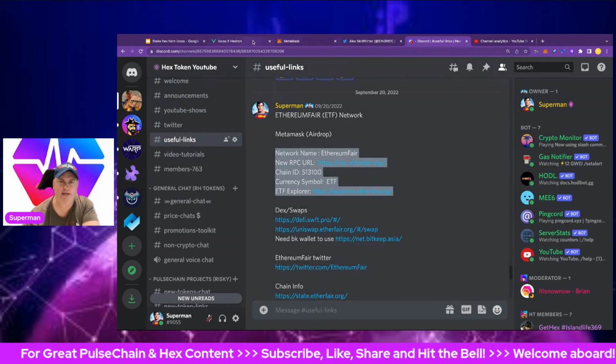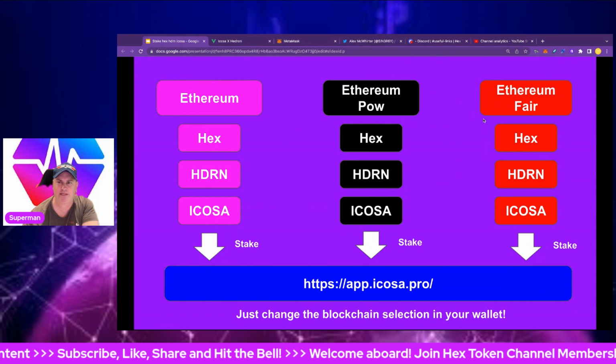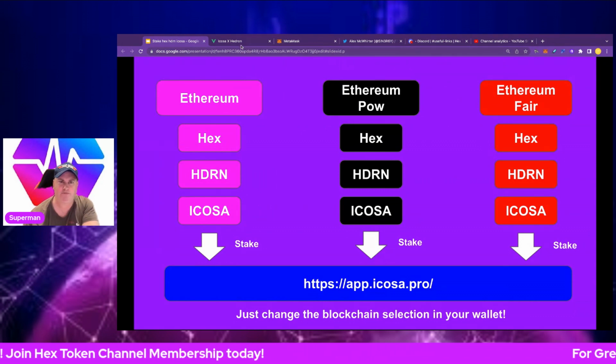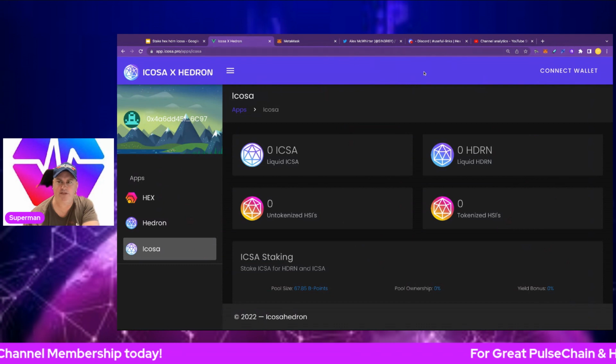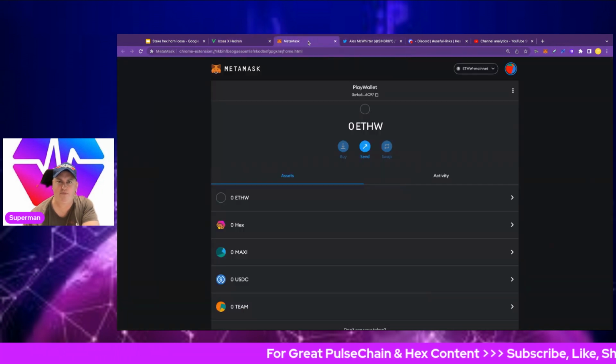So assuming you've done that, you'll be able to see all these, of course, and interact with these blockchains. You'll have to import the contracts into the MetaMask if you want to see these actual assets there. Otherwise, you can just check the blockchain for that. So we're going to jump over here. So we've already just swapped this over. And of course, we are now on the Ethereum Pow network.